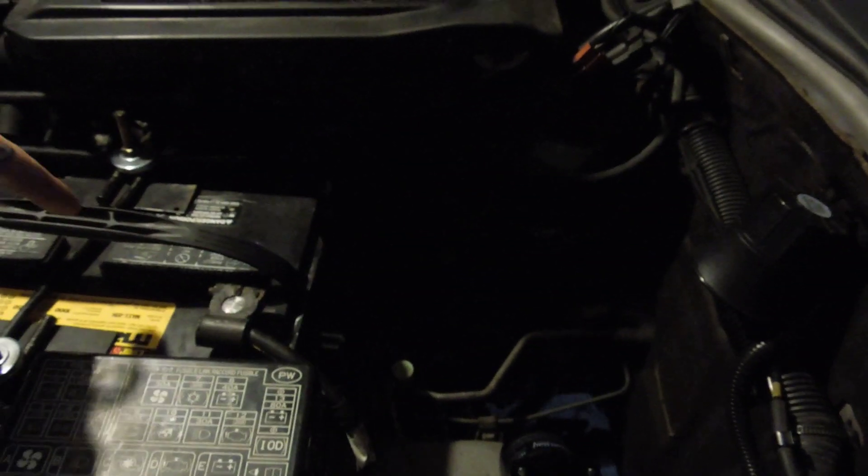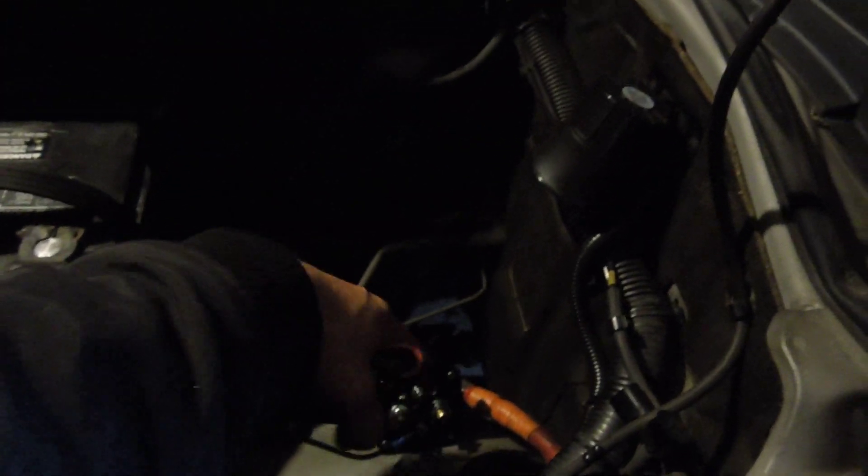Basically this is the ground. As you can see, we have it grounded here. The bottom one here is going to be grounded. Then the top one, which is the top post, is going to go to your ignition. The one that's closest to battery number one, you connect to the first post. And then this one is going to go to your second battery, which is going to be in the back for your car audio system. Or maybe you're doing a couple up front — but that will go to your secondary battery.